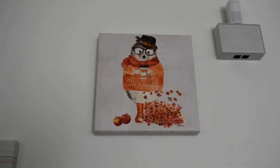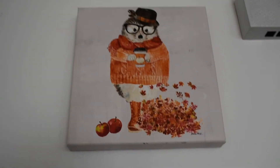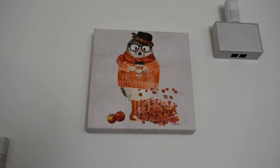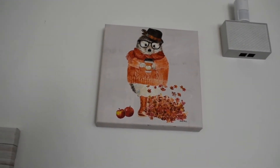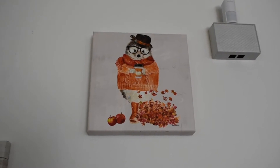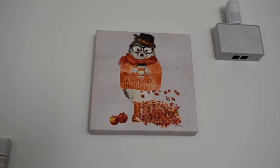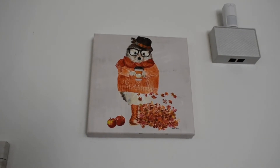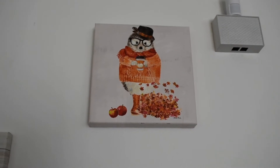I had a couple more things I wanted to show you, but I didn't want to take them off the wall because I'm super lazy like that. I got this guy at TJ Maxx — I paid $12.99 for him. He is so cute. He is by an artist — I believe her name is Catherine White. I just love him. I didn't notice at the time that he's holding a pumpkin spice latte, and I think he's so hipster. He's got the cute little glasses, and I love his little scarf, and the apples, and the leaves, and his hat. It's just amazing and I'm so happy to have him. He's going to live on my wall until the very absolute end.